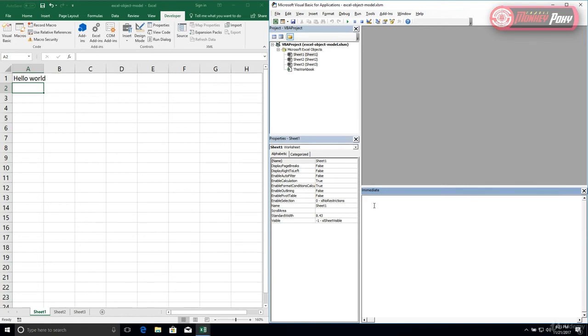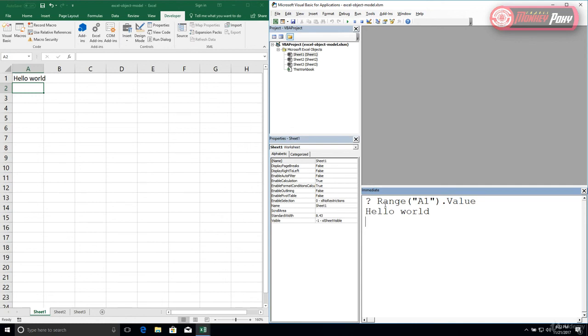Let me give you a couple examples and this will make things clearer. Here in the immediate window, I want to show you the code we relied on in the last lesson. If I want to find out the value in cell A1, I can just enter range A1 and value, and we're going to get hello world. As it turns out, value is the default property on the range object, which means it's automatically assumed by VBA.